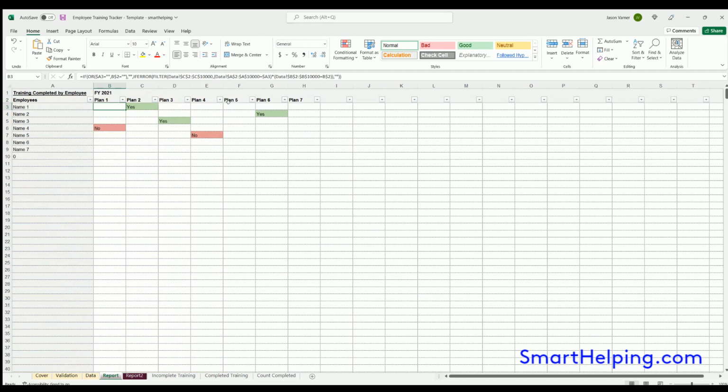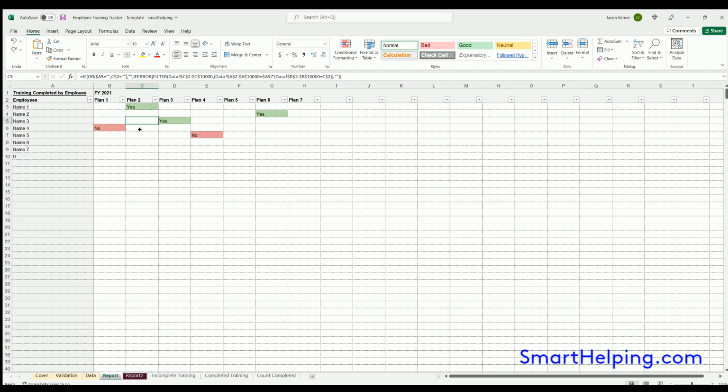So if this matches and this matches, pull the date. The multiplication sign you can see right here to connect the two filter criteria is a multiplication. If you were to put a plus sign here, it spills because it goes into the next one. You can see here it's actually returning anything that says name one or plan ID. So there's two things that happen there in column C of the data. We don't want that. We want to say if the name matches the employee name and the plan. So I'm going to undo that.